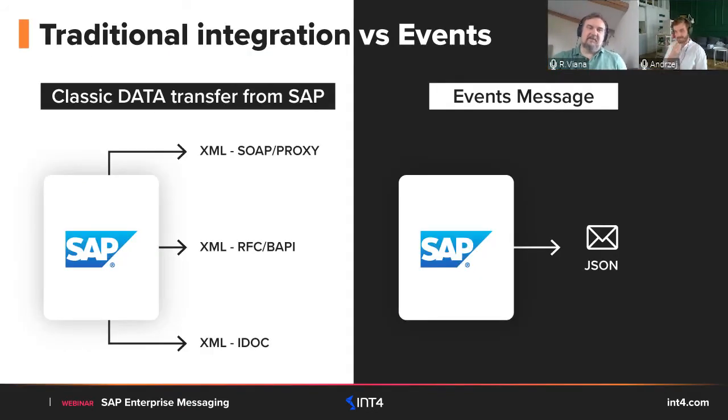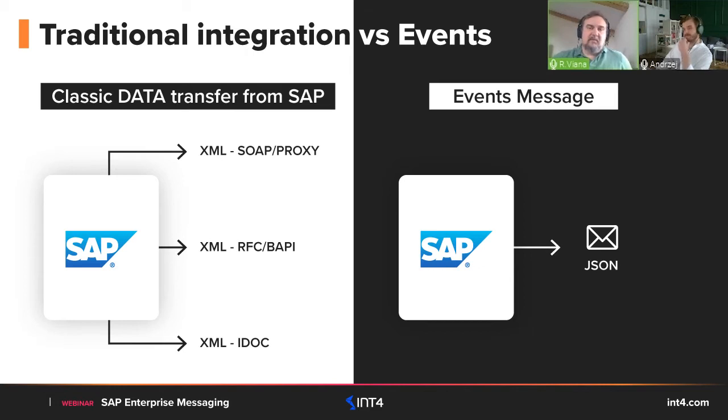So let's explore something that is interesting. What is the traditional integration with SAP products, and what is an event? In the classic data transfer from the SAP perspective, we use XML format plus SOAP, proxy or RFC, BAPI or IDoc. But when we're talking about events, we need to think in the event-driven architecture. We need to think in something very light, very simple, and very easy. And in this case, from SAP it is only one format, the JSON format, and very small.